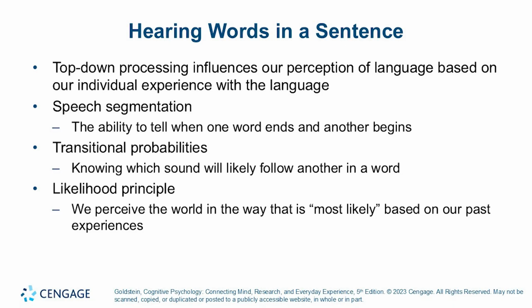And along the same lines, you'll be able to predict with good accuracy which word or sound will follow the one that preceded it, because you have an idea about which kinds of words and sounds go together in that language and the sequences in which you'll typically encounter them. And so taken together, this gives us what we call the likelihood principle that also applies to vision, where we perceive the world in the way that the brain believes to be its most likely configuration, based on all the things that we know about a given language or the way that certain objects might appear.